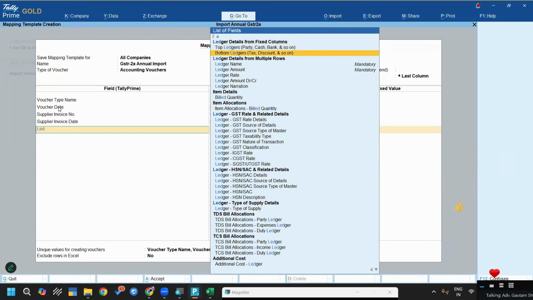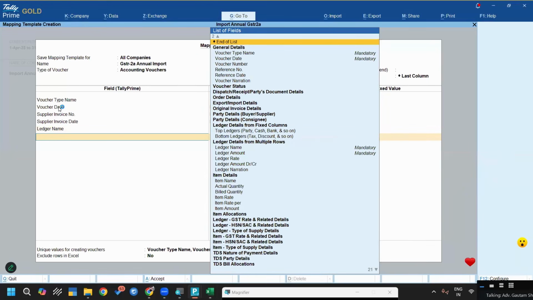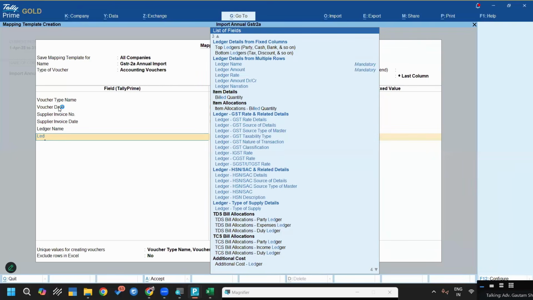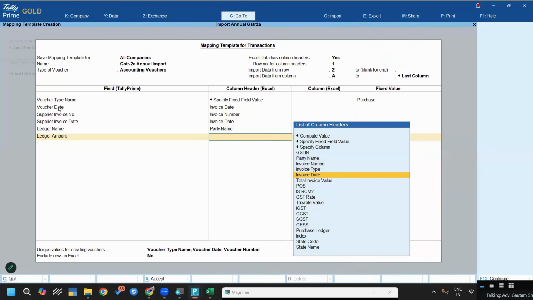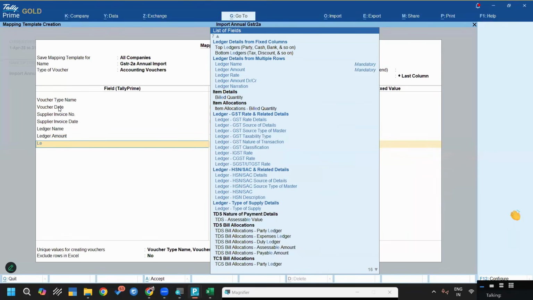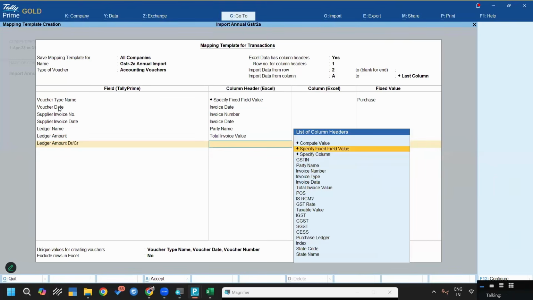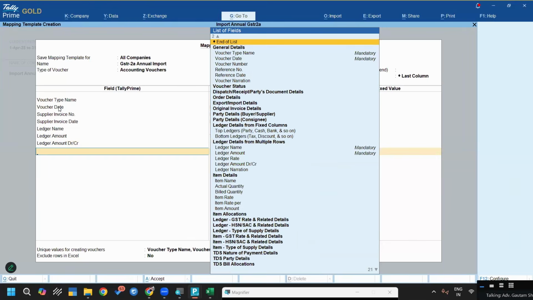So we will go with ledger name. This will be party name. Then ledger amount. This will be total invoice value. Then the ledger amount, whether it's debit or credit. So we can specify a fixed field value here, credit, because party will be credited when we are making purchase invoices or purchase entries.